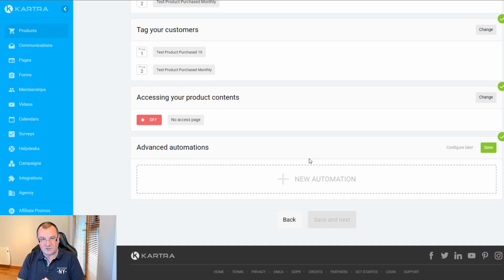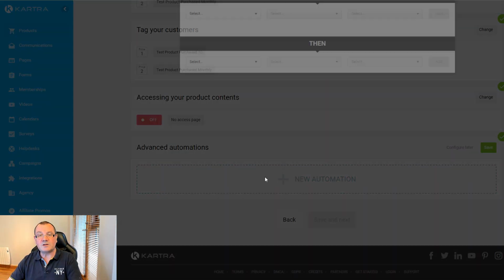What do we want to do? Well, the first thing we want to do is make sure that they don't get any more emails from that abandoned cart sequence. Why? Because they purchased. And if you have 4 emails in your abandoned cart sequence and the person comes in, gets email 1, and then comes rushing back and says, yeah, I really meant to purchase that product, and they complete the purchase, and then they get another 3 emails to say, hey, Vinny, you missed out on buying that product. You're missing out on a great product. You're missing blah, blah, blah. That doesn't look good. So now we create a new automation.